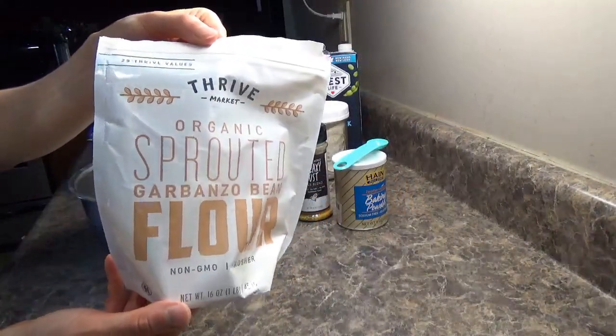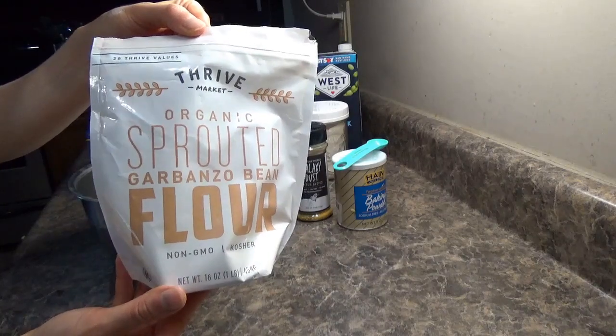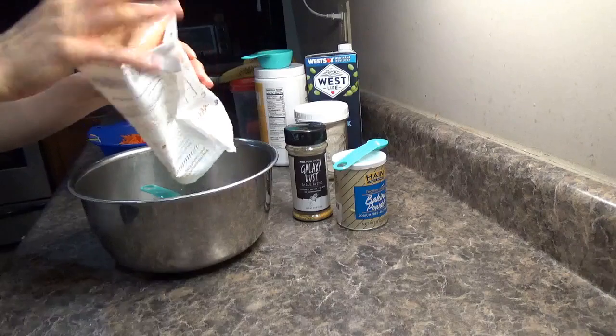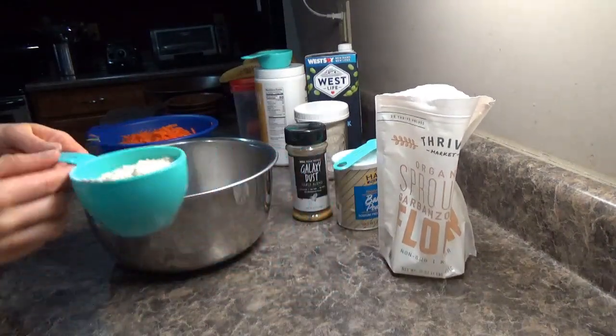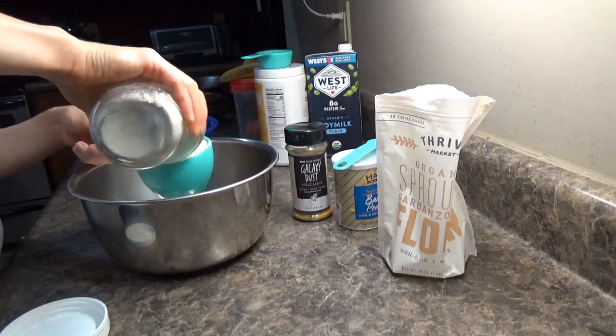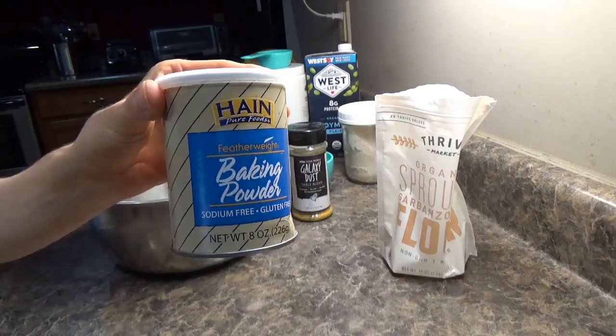I'm using chickpea flour or garbanzo bean flour to make the quiche-like little muffins. I've made something similar before using tofu, but I wanted to try this because I know a lot of people use chickpea flour to make vegan omelets, so I thought it might work out well in this recipe. I only had about 3/4 of a cup left though, so I also added a little bit of whole wheat flour. Then I'm adding a little baking powder.